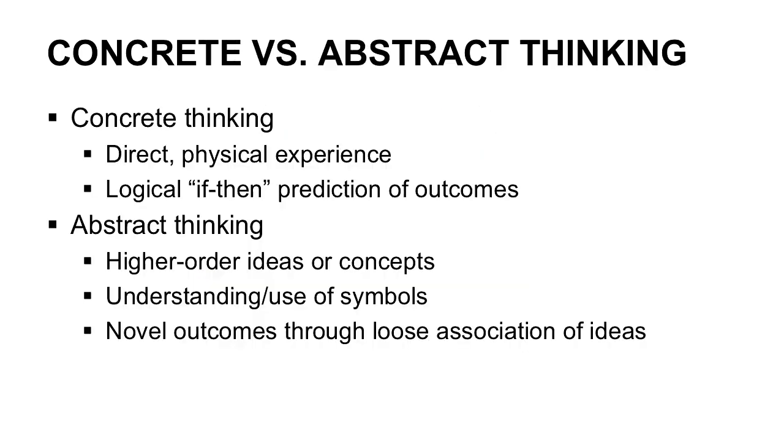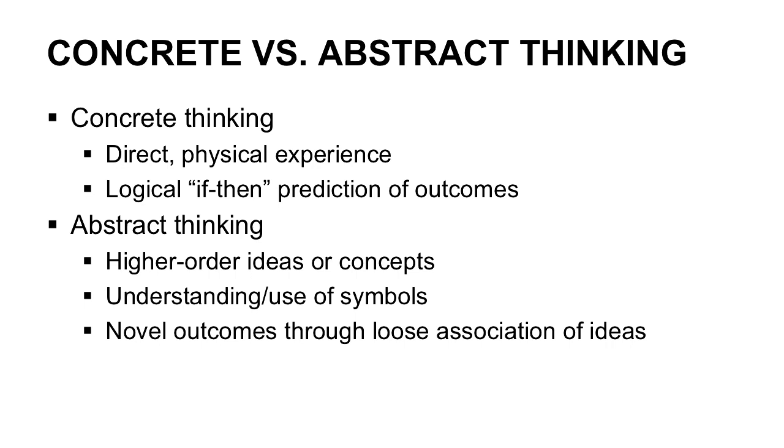When we think of the two, concrete versus abstract, with concrete, we're dealing with direct physical experience, the things that we touch and feel, or by extension, the things that the computers are processing directly, the inputs that they're receiving, whether because we're giving input to them or they're experiencing it in the world. And the kind of thinking, the prediction that comes out, is very linear. It's logical. It's if-then kind of statements.